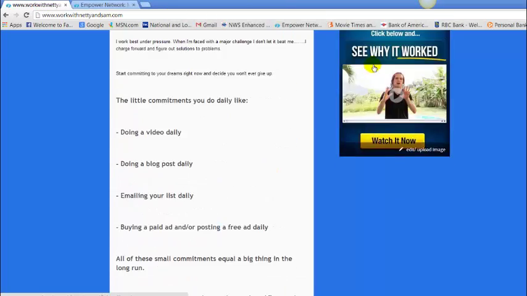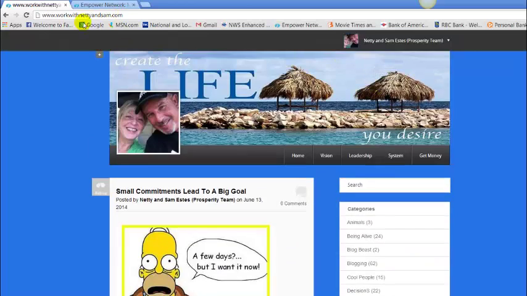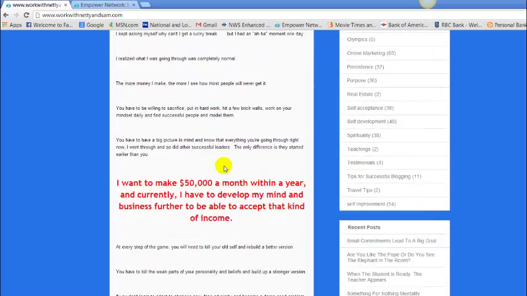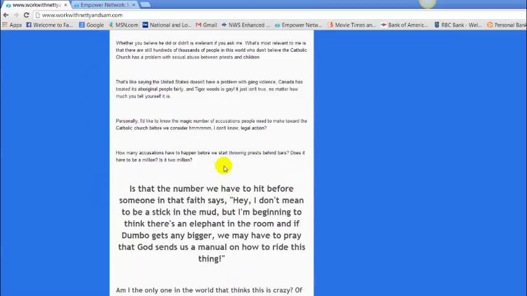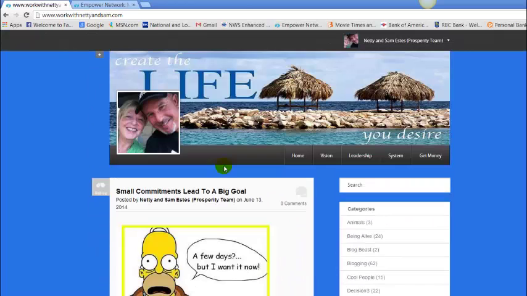So now, to actually syndicate this on a free basis, this is what I want to show you how to do, because if you look at this page, it's got every blog that I've done. Well, I'm only concentrating on this blog that I've done today. Small commitments lead to a big goal. I want to syndicate that. So bear with me. I'm going to extend this little how to do your first blog and just show you within about 3 minutes how to syndicate it.